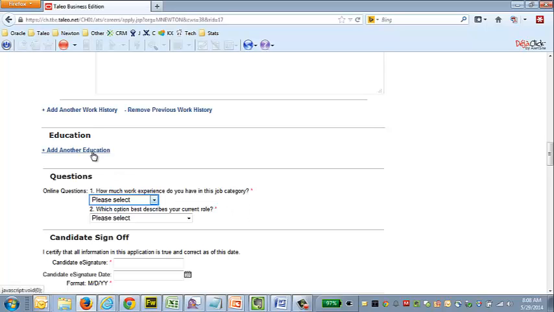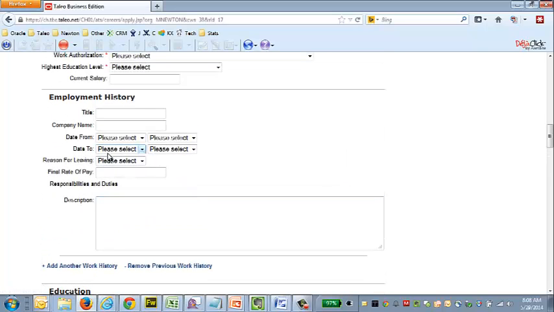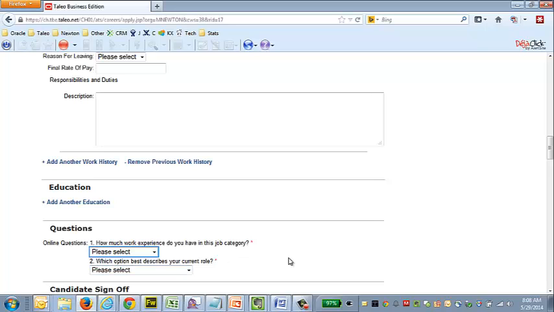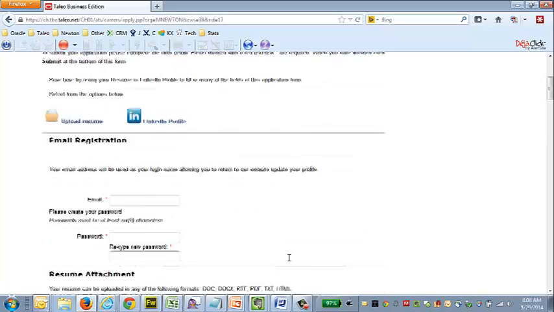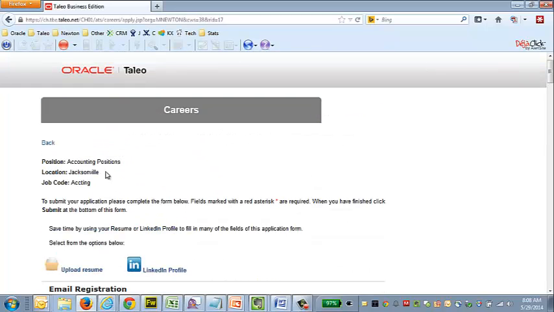So that's how this is much more powerful than just doing a general application. You can actually gear it. The candidate self-identifies, and you're able to put all of your screening tools in place. The true value of having an applicant tracking system is to get to the best candidates before anyone else gets to them. This is going to help you do that.